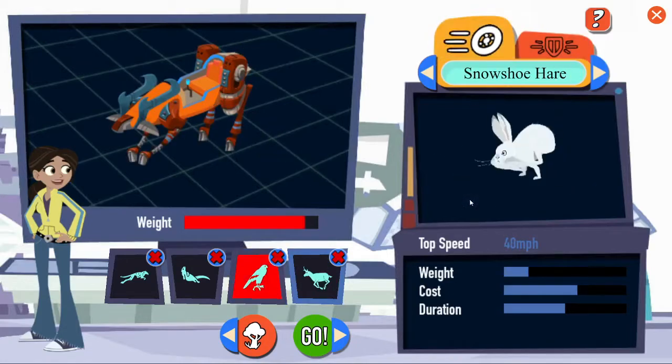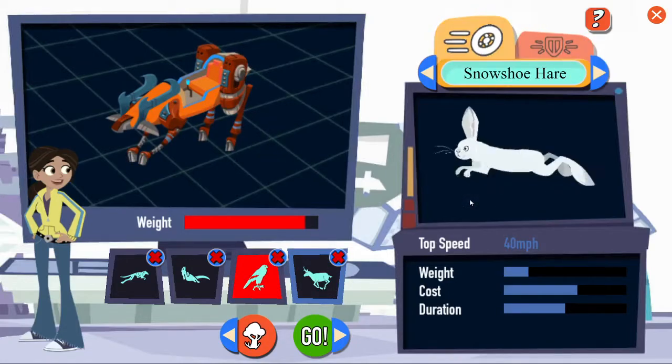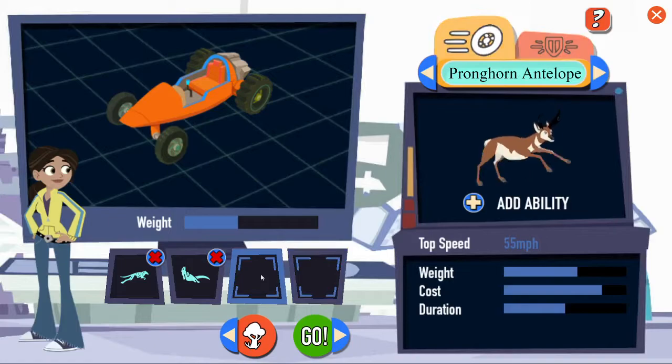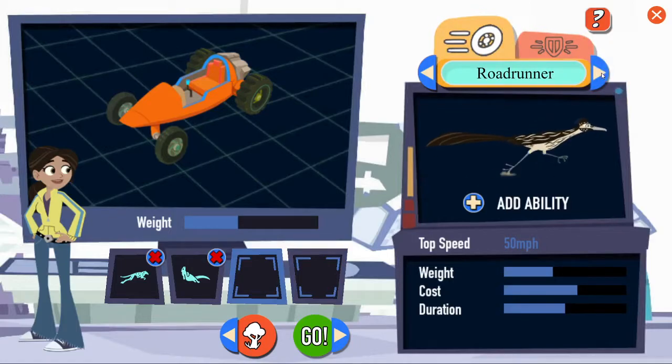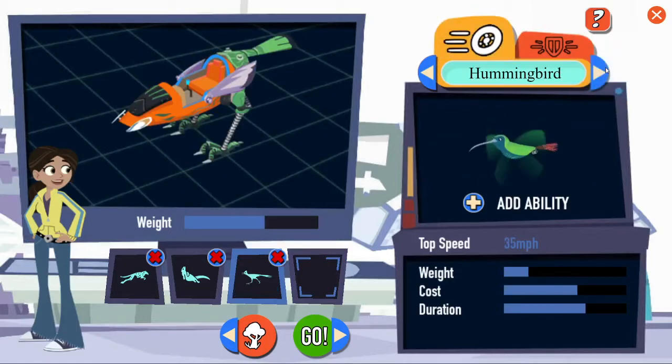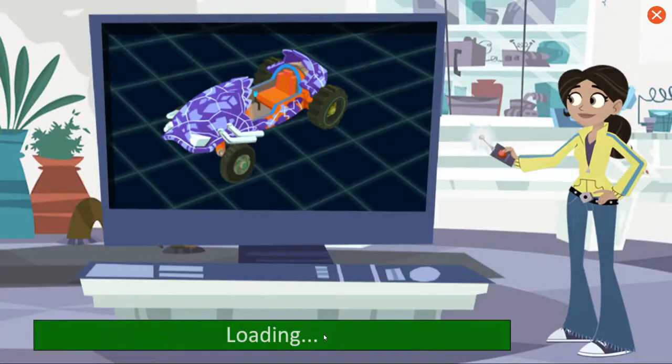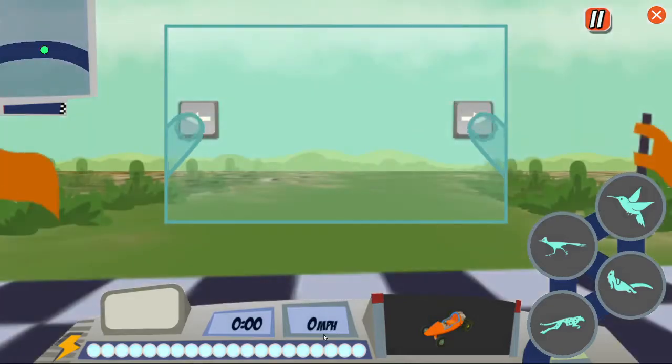Your racer's looking good. Your racer is too heavy to fly. Each attachment you add increases the weight. If you want to use a flying ability, you'll need to remove something. You got it. Added. Let's race. It's you against Zack.